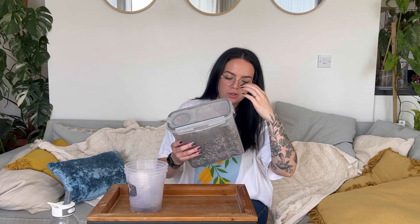So I've chosen to go with moss with a bit of orchid bark, which is a bit of a weird combination, I think. I've never really done that combination before. I wanted to do a moss and pumice pon kind of mix, but I'm running really low on pumice and pon, so I'm gonna do some bark instead. I've got three pots that are all the same size that I think they will fit. Let's get started. Okay.